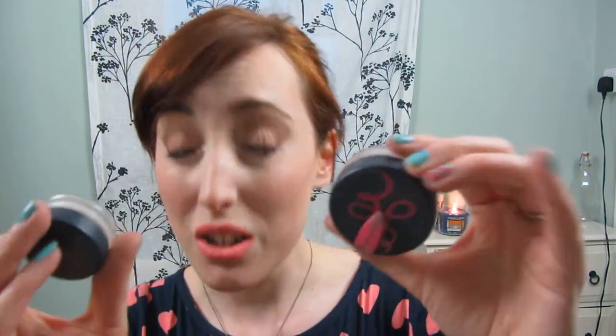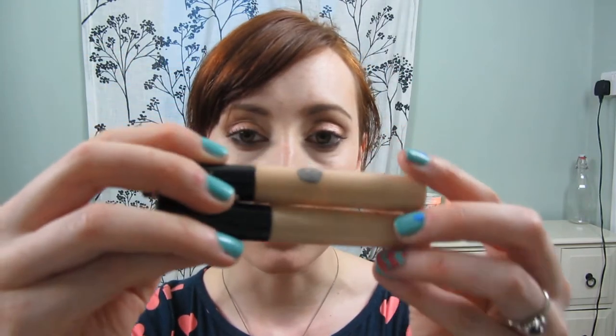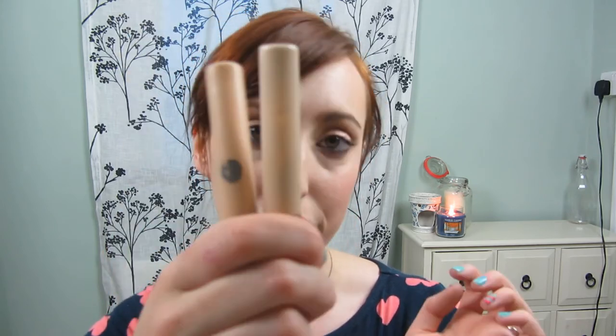From Bare Minerals I've got my original Mineral Veil — love it, have repurchased, running out of the new one. I've also got Well Rested, which is SPF 20 for the eyes in the powder version. Absolutely love this — only had a mini version and now bought a full size. Then trusty Collection 2000 Concealers — I absolutely love them. This one has gone a bit orangey so there's no point using it anymore. Definitely repurchased at £4.19 in the UK.